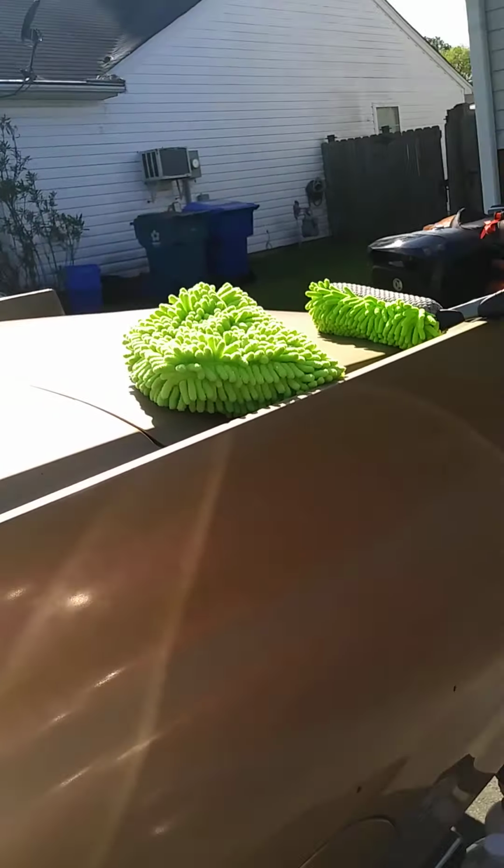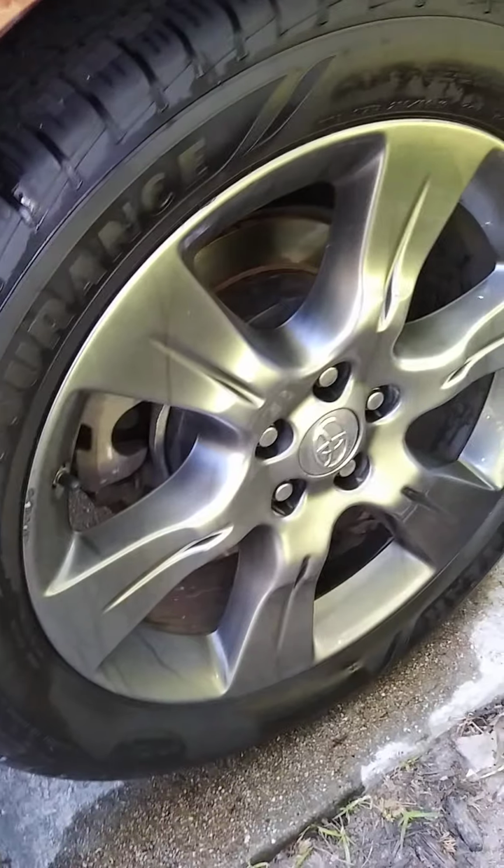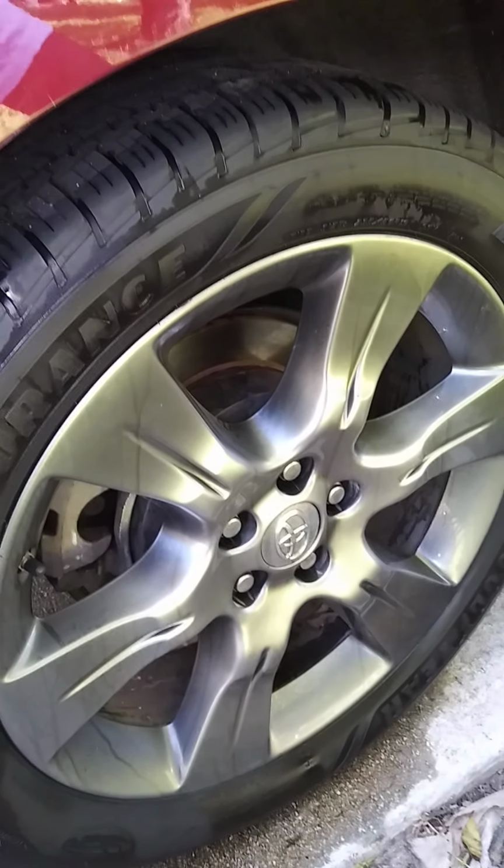All right, so I've applied my wheel cleaner. Armorall Extreme Wheel and Tire Cleaner. That's pretty good. Nice thick foam you get on there. I don't see too much iron removing properties, but then again, I'm blind. What the hell?